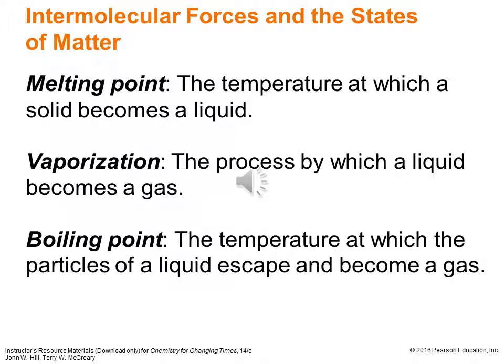The other process, evaporation, which is another example of a liquid becoming gas, that really just happens at the surface, and it happens below the boiling point temperature. So that's how puddles will form on rainy days, and then they'll evaporate. We never get to boiling, fortunately, here in Binghamton, but we do get our puddles to evaporate so that the liquid particles escape to become a gas through that evaporation process.